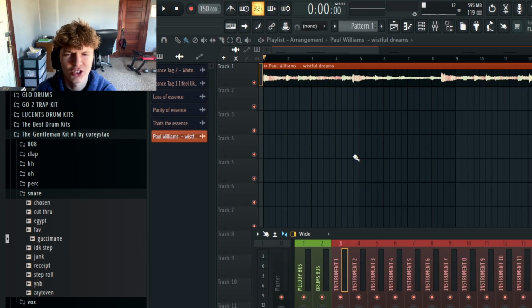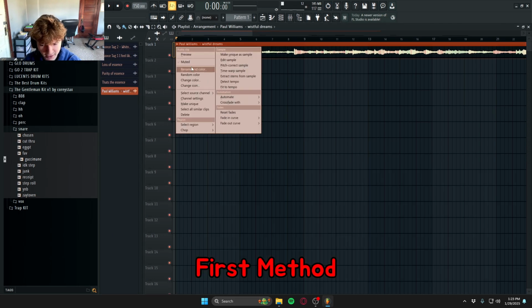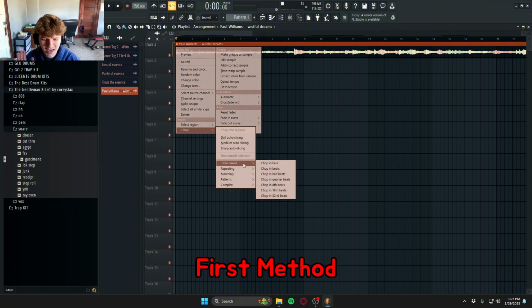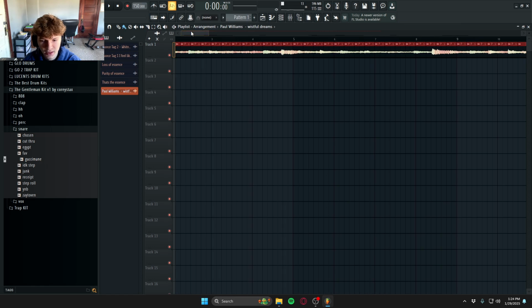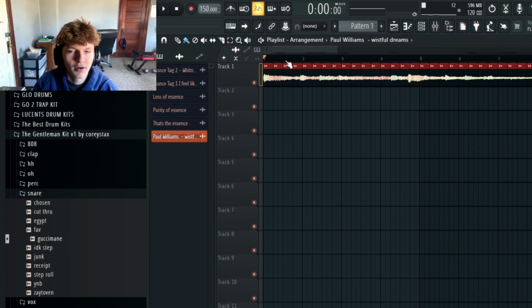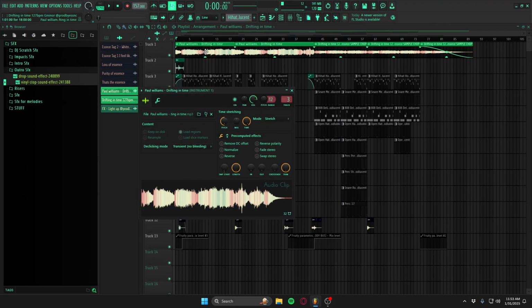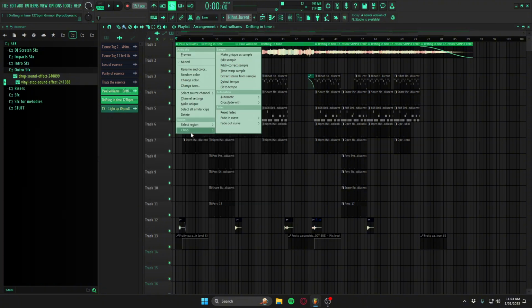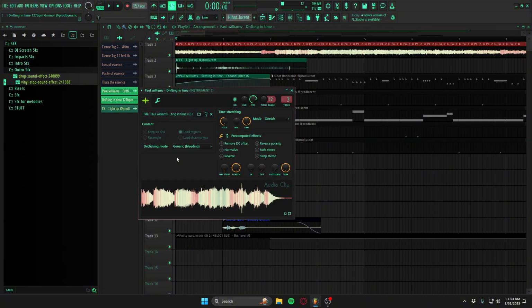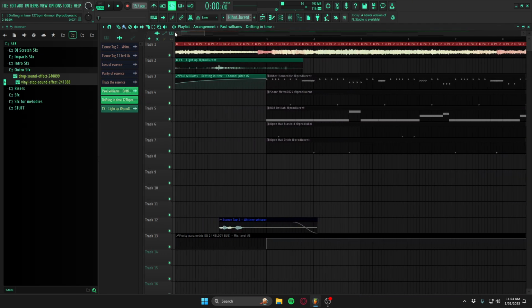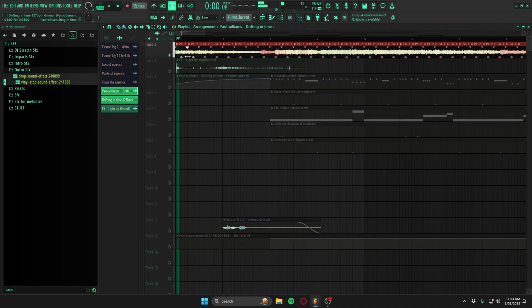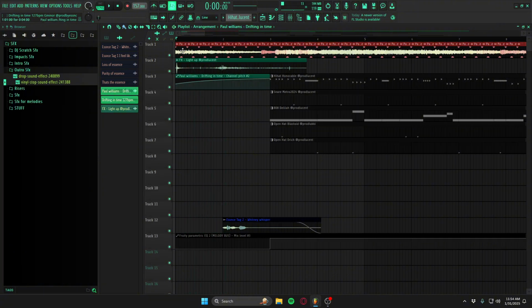There's multiple ways that you can chop your samples. You can either go like this, click chop, and you can do time-based, repeating, whatever. I used to do this: chop the sample up in beats, and then go through it and pick apart certain sounds that I liked. Another quick tip, if you use this method where you chop up the melody and you can hear clicking in your melody, make sure you turn this on.